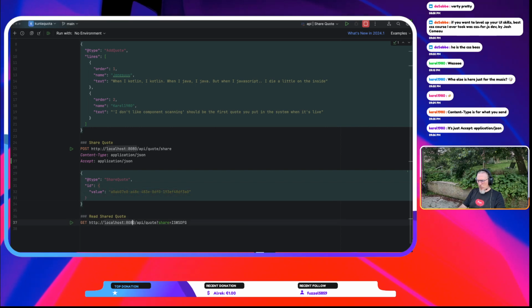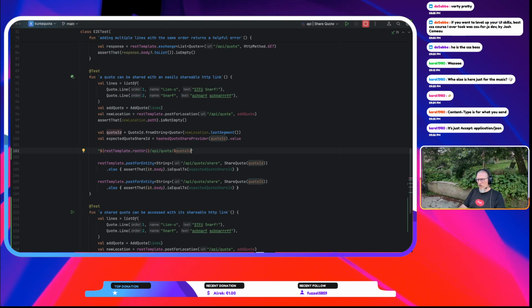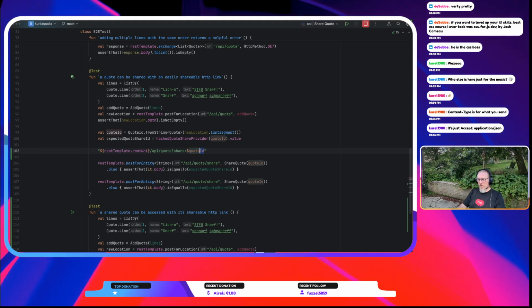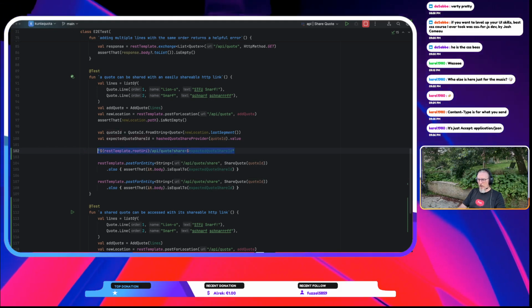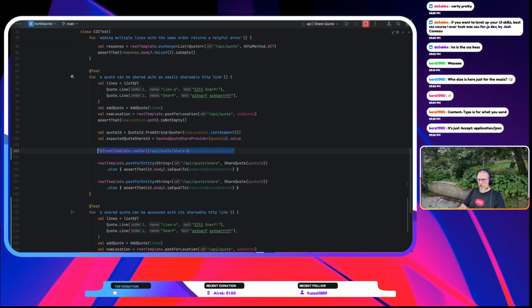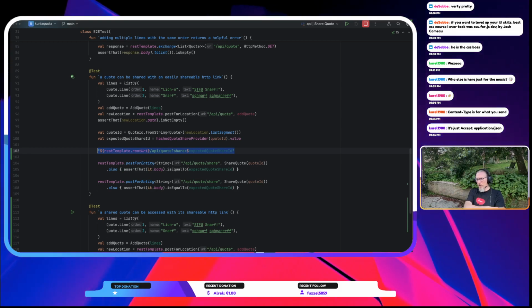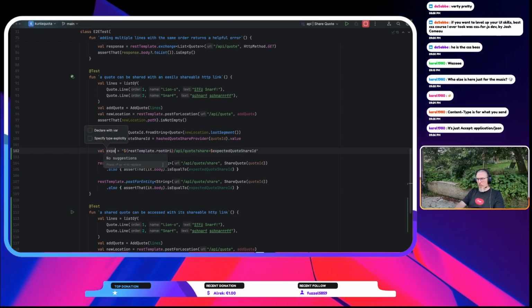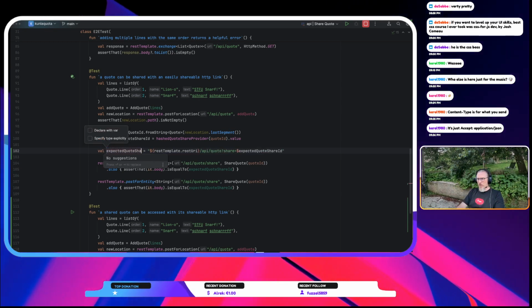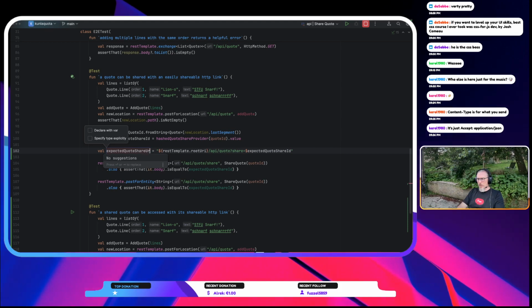But then we already have it over here. So there's quote and then question mark share equals like this, and then we want the expected quote share. So this is what I want it to look like. And I think I want to put this in the expected quote share URL.